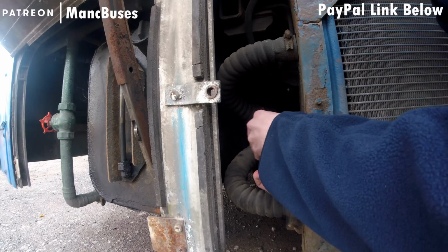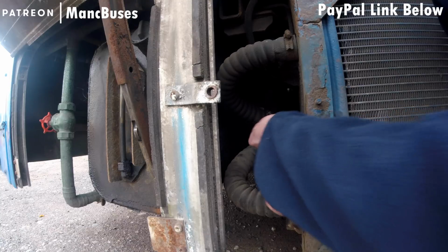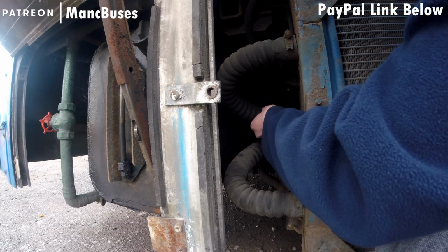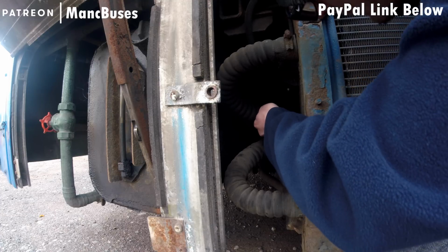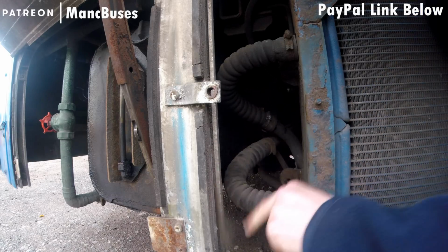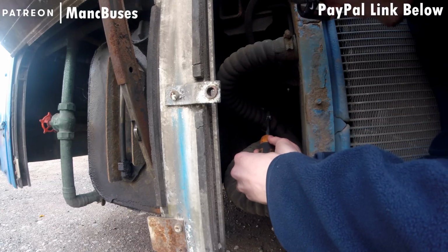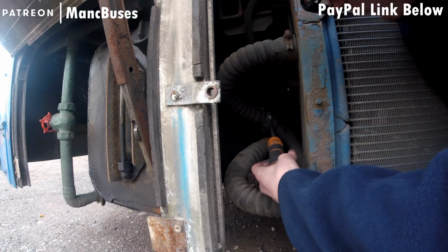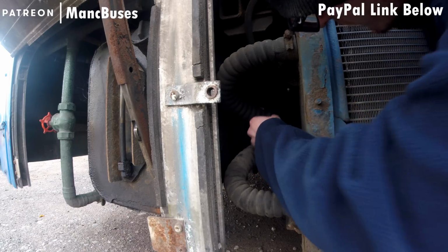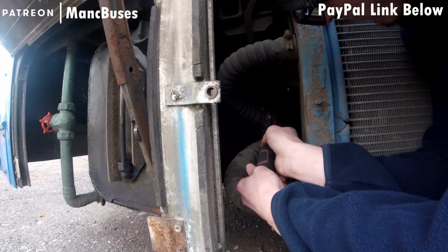So here we can see me taking off the silver hose clamp, which is obviously the easier one to take off because it's brand spanking new. Do this by undoing the screw until the overlap of the clamp comes out, and then you're able to split them apart and unwrap them from the pipe. That is one way of doing it. The better way is keeping them closed and then just feeding them up and down the pipe, but not in every circumstance is this possible, as you can see here.